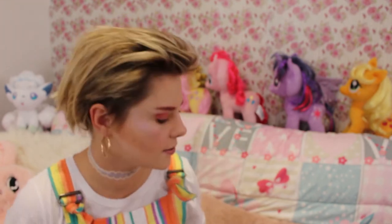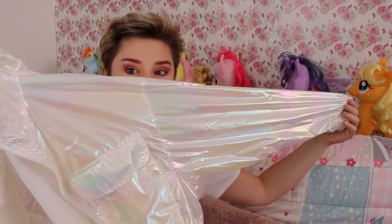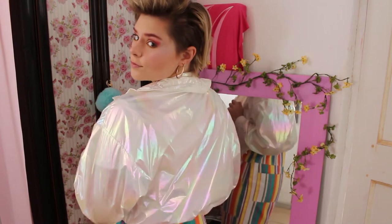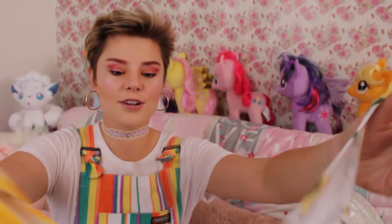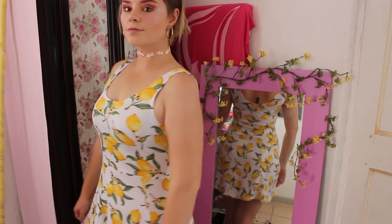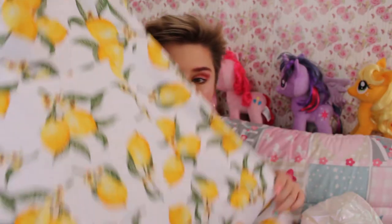Onto the clothing items. First we have this amazing iridescent jacket from Zara. It was quite pricey — I took off the label already because I did wear it the other day — it was about 570 Rand. Really, really cool, super duper shiny. When I saw this I was like yes, give me the shine. My next item is this lemon dress from H&M — just a really cute little summer dress with straps at the top. They were selling these for 99 Rand and I was like, I'm gonna get a lemon dress. It's super cute.